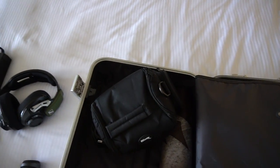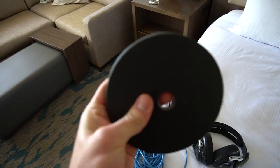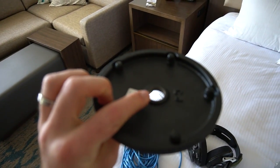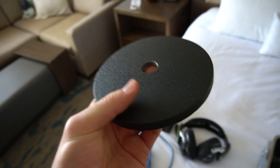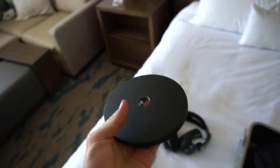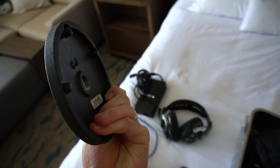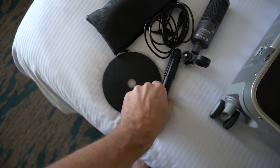There is a stand — I got this on Amazon. It's a universal screw-in mount that works well with most condenser mics, including the AT2020 and AT2035. It screws right into the plate and holds the mic steady. It's pretty heavy — made of solid steel, weighs at least five pounds by itself — so if you're going to pack it, put it in your checked bag rather than your carry-on.